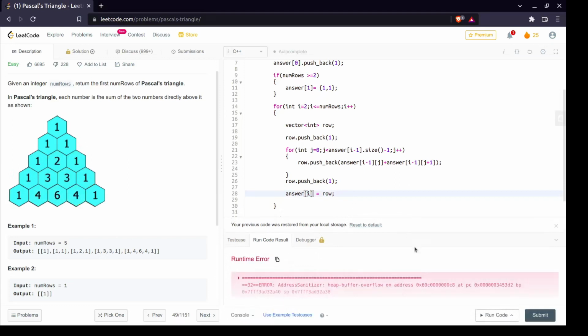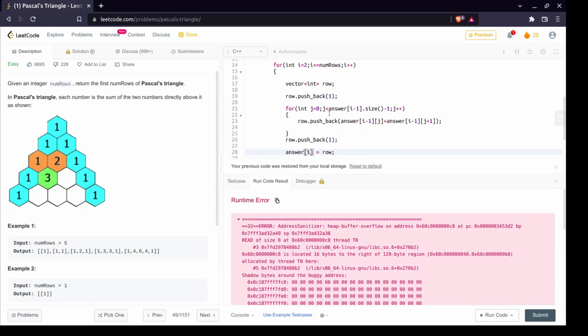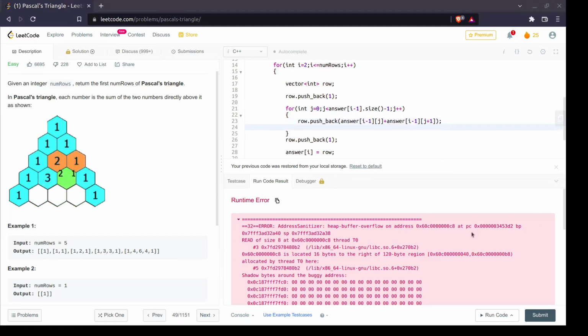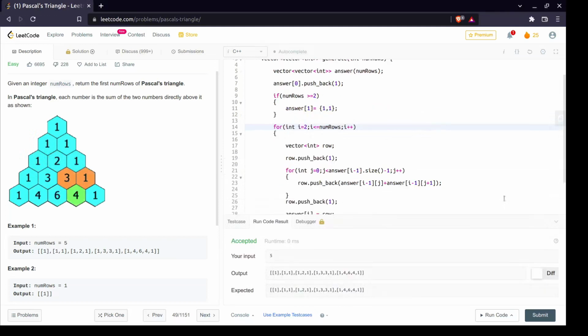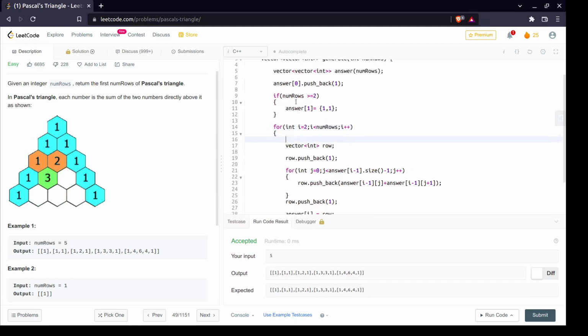Again there's some problem. Less than size, this is correct. Okay, so the mistake we have made is here, equal to number of rows, but here we have already inserted two rows, 1 and 2. Then for this third row we are pointing this as an index, so we should not reach numRows, as we have already specified the size for this.